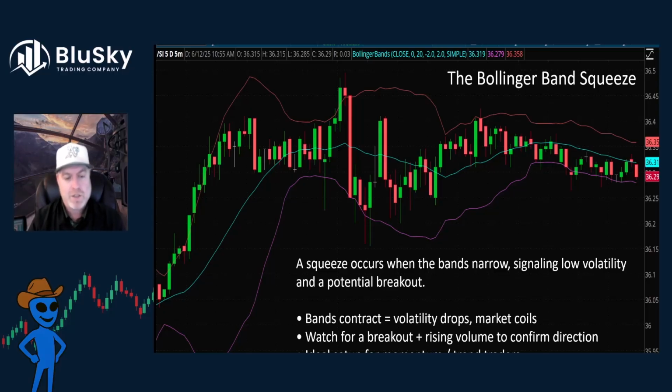And so it's not a whole lot different from that, quite frankly, on the band side of the equation. So once again, when the bands contract, volatility is dropping and the market is coiling. It's preparing to make its move. I know it's getting ready to make a move, and I need to be ready when it does. When it breaks out of my technical condition is when you actually make the trade.